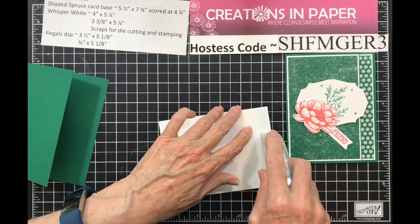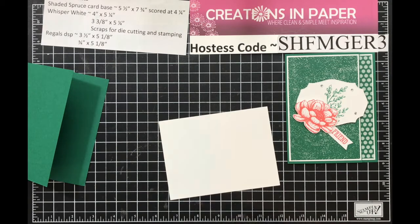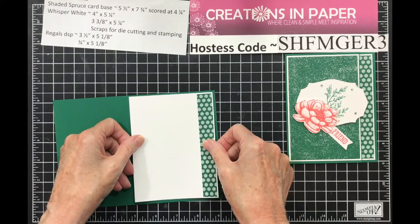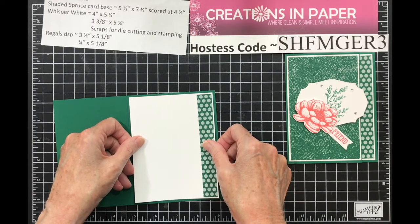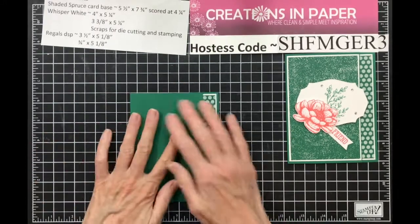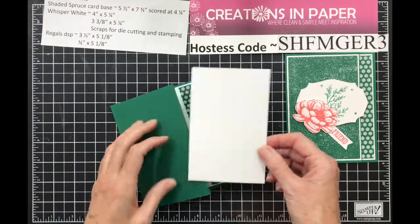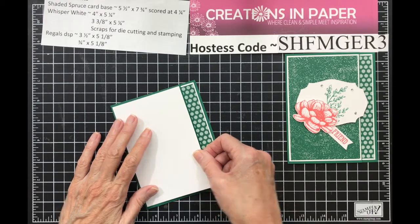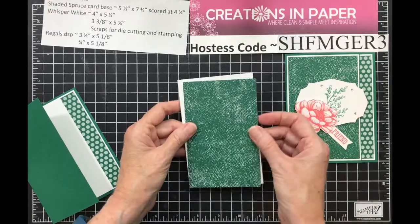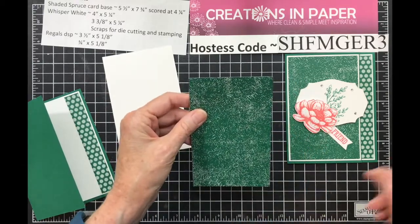All right, let's add our inside piece. There is a trick to this, and I am going to get it. It will not beat me. I'll have to look at some more videos. Okay, now that I've got that on there, let's put this inside, and you're centering it side to side, top to bottom. Then we need a piece of Whisper White that is 3 3/8 by 5 1/4, and this goes on the front like so, but we're going to add the other side of our DSP to it, and this piece is 3 1/2 by 5 1/8.